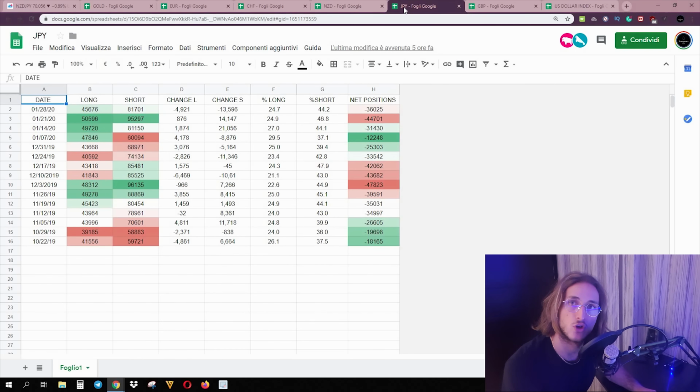If you look at what has been going on from a JPY perspective, what we can see is that overall longs haven't been added, actually a little bit decreased with the last report. And if you look, we were at 47K, now we are at 45K. So not really much of a change going on in the longs. But if you look at the shorts, they added a lot of shorts. We were at 60K, now we are at 81K. So they added a lot more shorts than longs, which means that it's good for NZDJPY, because it means that JPY is getting pretty weak in the long term, because obviously they are still accumulating.